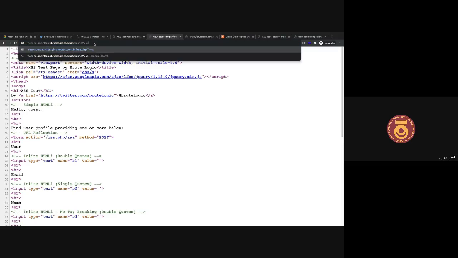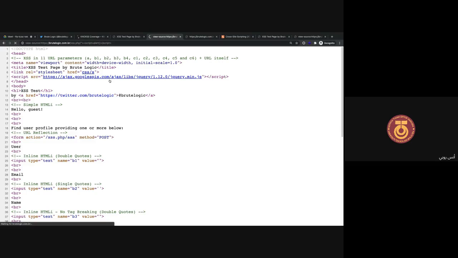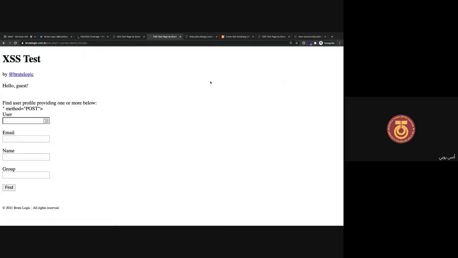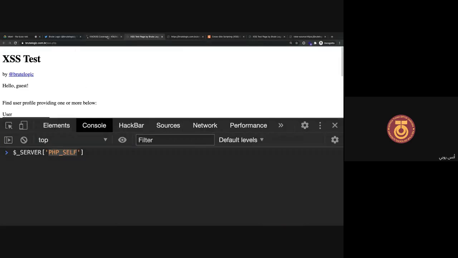Okay, so the simple trick we used before, just close the form and open a new script tag. I don't know if it will accept it for now, but I will check. If it didn't, we will change the script to something else. So script, okay, it worked. So we now have a successful alert with no value. Yep, worked. So this is about the PHP self one.